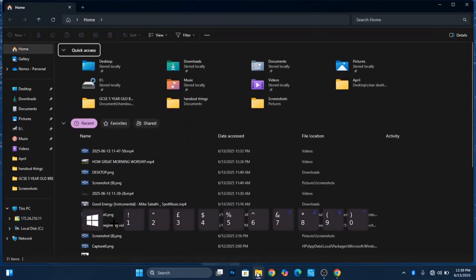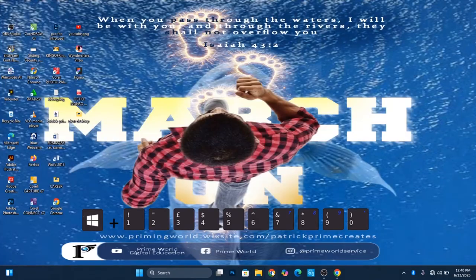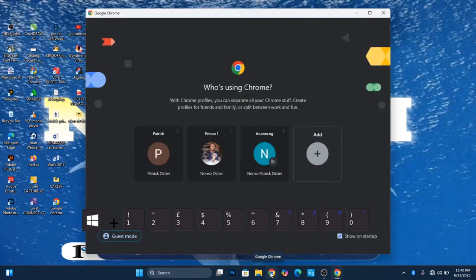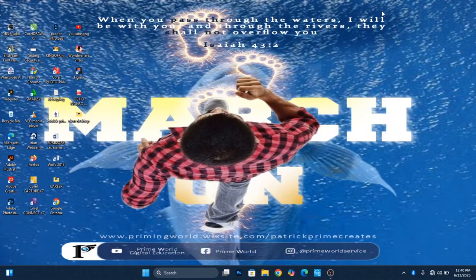Once I press Windows and 3, you will see that it opens the File Explorer, the particular shortcut app that falls on that number. Let me close it up. I can also press Windows and 4, and you see that it opens Chrome, which is the fourth number in the order. So that's what Windows and the number keys help you to do.